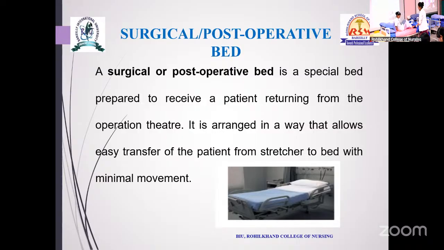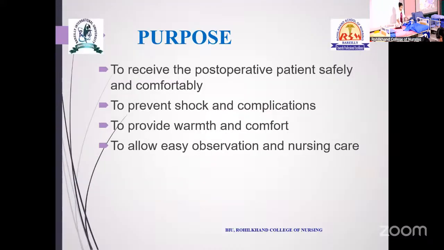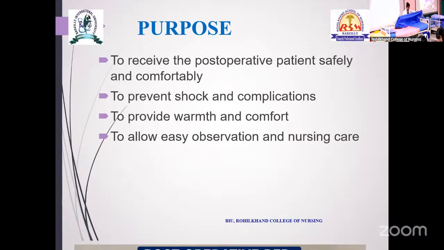After that, surgical post-operative bed. So after operation, the patient is received in the post-op ward. A surgical or post-operative bed is a special bed prepared to receive the patient returning from the operation theater. It is arranged in a way that allows easy transfer of the patient from stretcher to bed with minimal movement. The purpose is to receive the post-operative patient safely and comfortably, to prevent shock and complication, to provide warmth and comfort, to allow easy observation and nursing care.